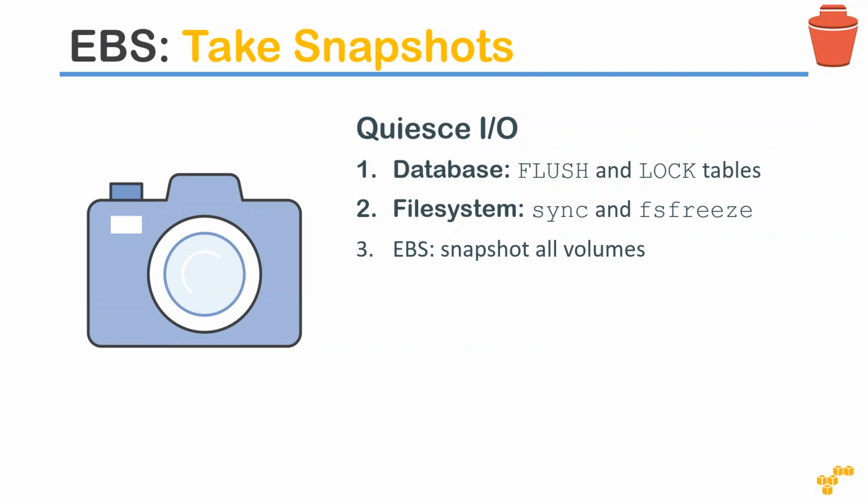If there are open files, your snapshot is not going to be consistent. So always flush the database and lock the tables so that there is no IO happening. And if there are file system based operations, sync the file system and freeze the file system, that is, no IO is happening, and then snapshot all your volumes. In simple terms, make sure that there is no IO happening in your database or in your file systems when you are triggering the snapshots. How you want to do it, that is up to you. There are two commands that are shown here for file system and databases, but your environment might be different, but the logic is the same. You need to temporarily stop your IO, then trigger a snapshot.